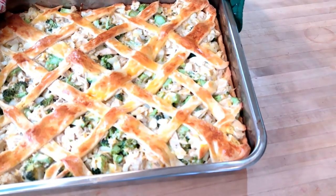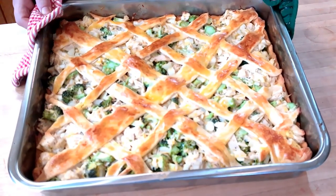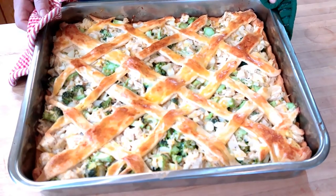Oh, baby, there she is. So got her all done, and that is lattice turkey pie. The next time that you guys want to get creative with your food and just play around, this is a great recipe, fast, easy, simple, and a great way to stretch a dollar, too.